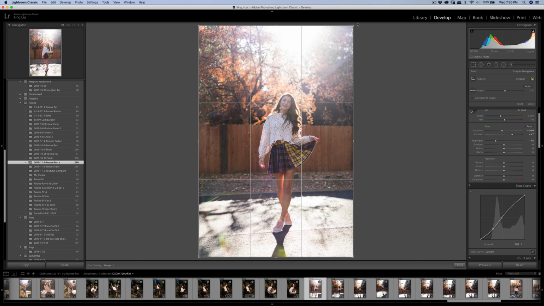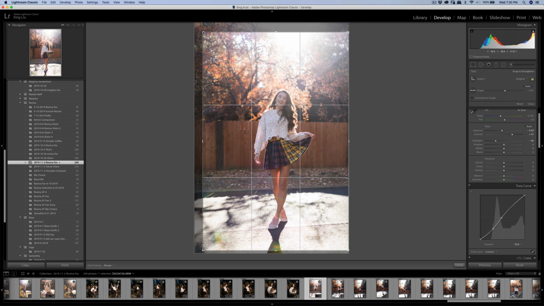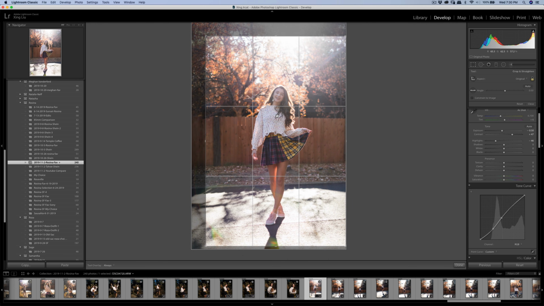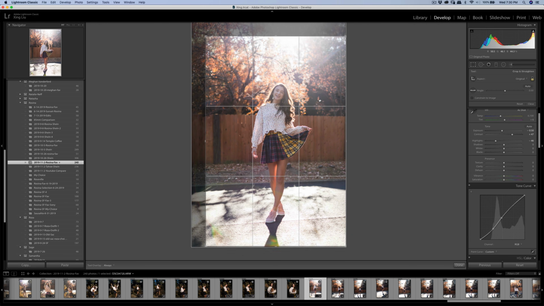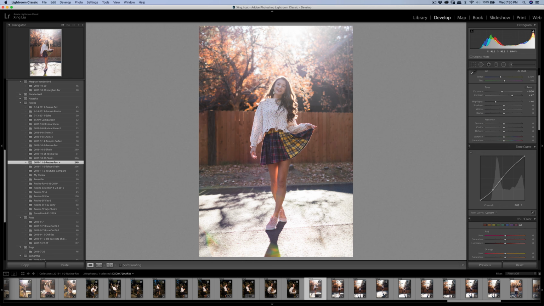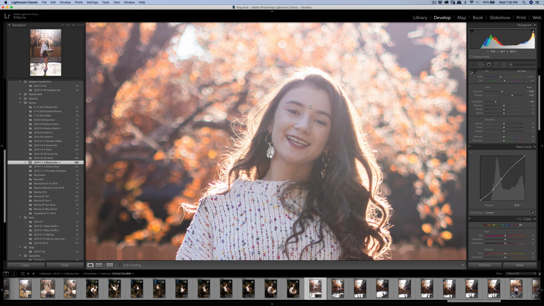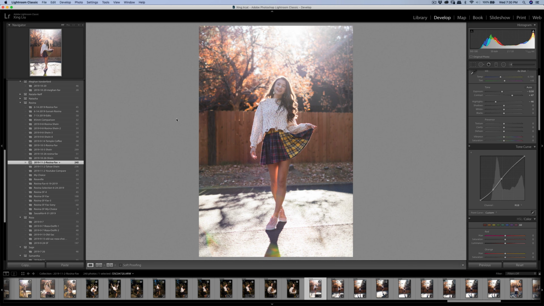I'm gonna do some cropping so that you can see how I crop the photos. Make sure that the head is around the top third area, and I'm gonna include this flare a little bit right here. So yep, that's it. You can zoom in to check, and this lighting is pretty good to me. I can increase that a little bit.